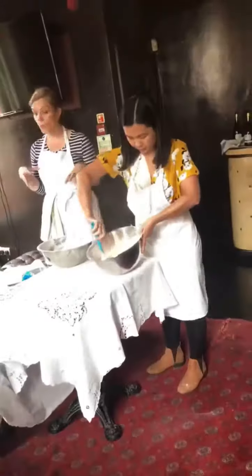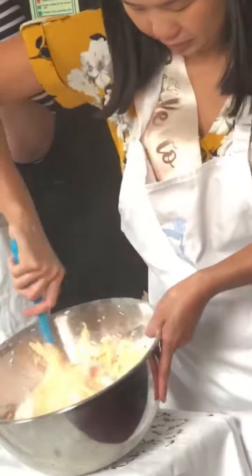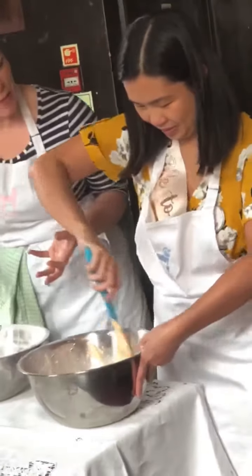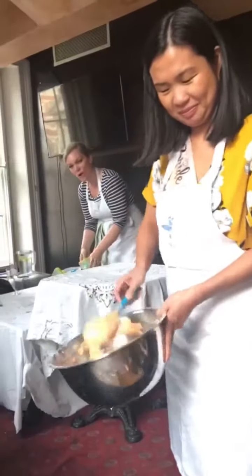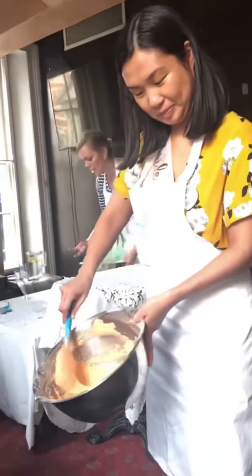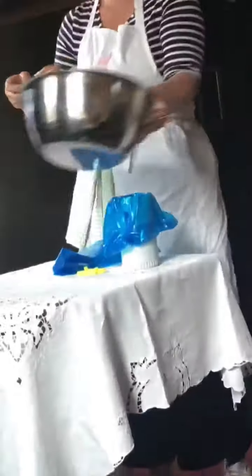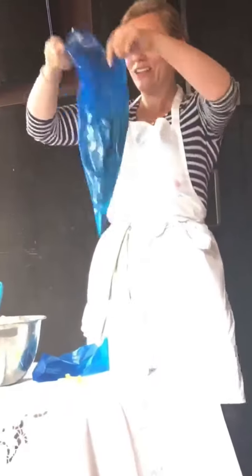So you can show it with wet ingredients. It feels like it's not going to go together. It feels quite gloopy, don't you think? Yeah, very gloopy. It holds form in the bowl so it doesn't just fall back on top of itself. And then it just comes out and you can go like this.